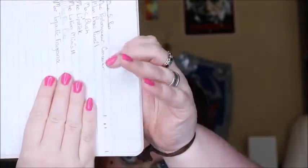So first, for my other products, I have my MAC Pro Longwear Concealer. As you can hopefully see, I am now about half done. I do also measure it on a piece of paper, which is right here. So not as much progress as last time, but I tested a foundation, and so when I'm testing a foundation, I don't tend to mix things into them unless I'm testing for that specific thing. And this probably isn't going to mess with the consistency too much of a foundation. If anything, it'll give it a little bit more coverage, and the foundation I was testing didn't really have that problem, so I used it a little bit less.